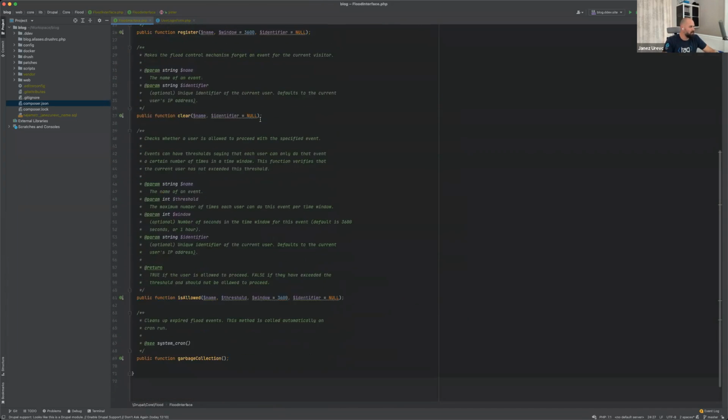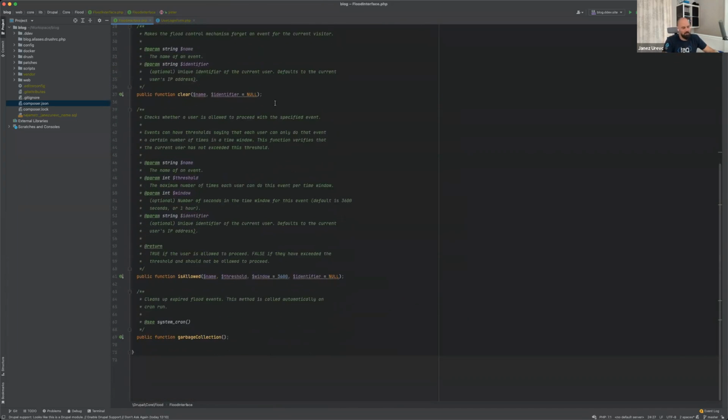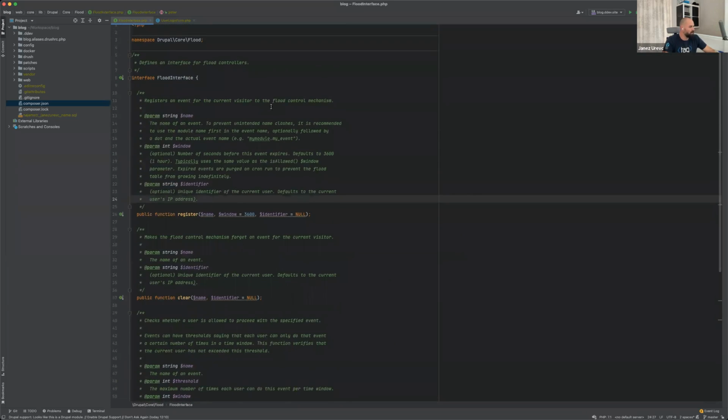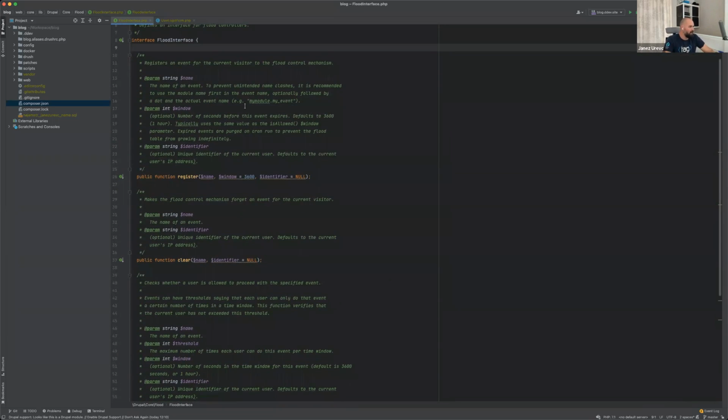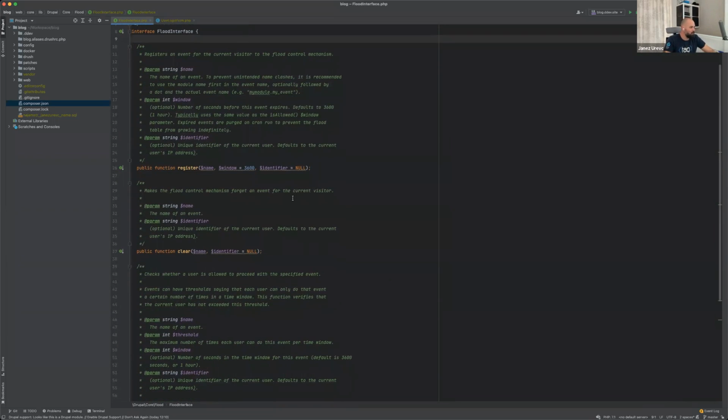So it's a service that you can use in your custom code if you want. It lets you register events and define what the rate limit for this event is, and then you can ask flood every time this event happens if the rate limit has been reached or not, and then you can react on it.